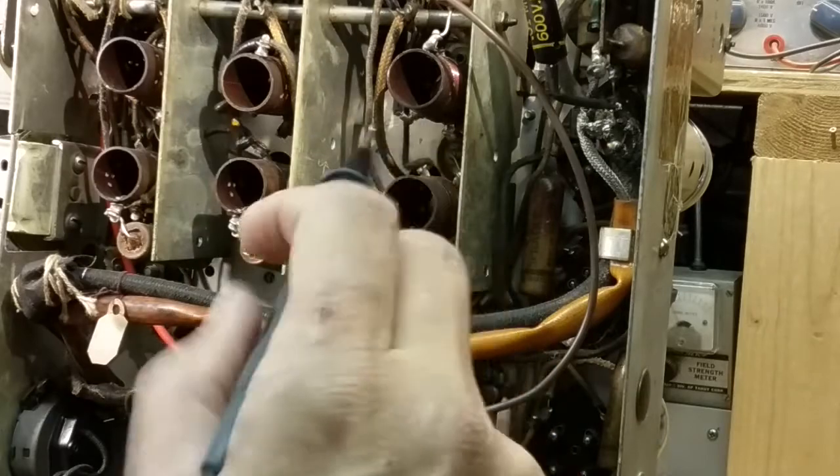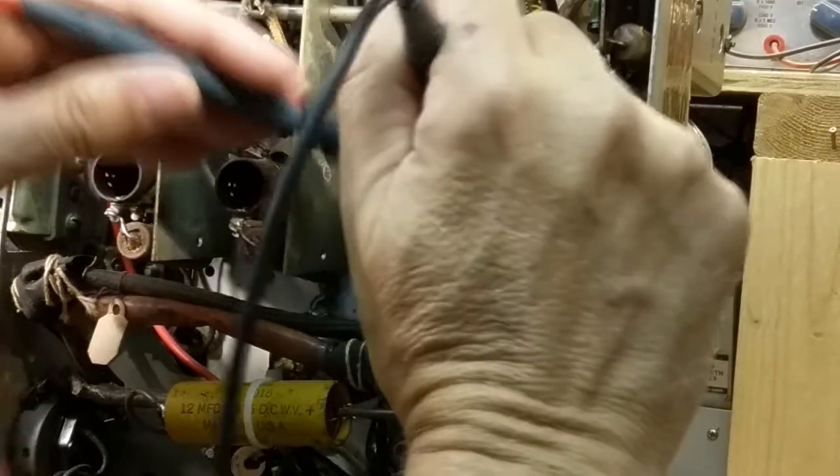All right, let's continue. Oh, we were on this coil next. Back to continuity.